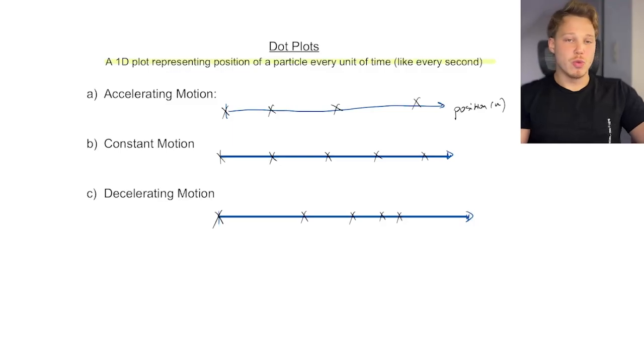So just like this, we looked at all the conceptual examples of motion graphs. In the next video, we'll go over quantitative examples. So how to actually calculate the slopes and areas and how to answer quantitative questions on these graphs. Guys, keep practicing and keep working on your way to an A.